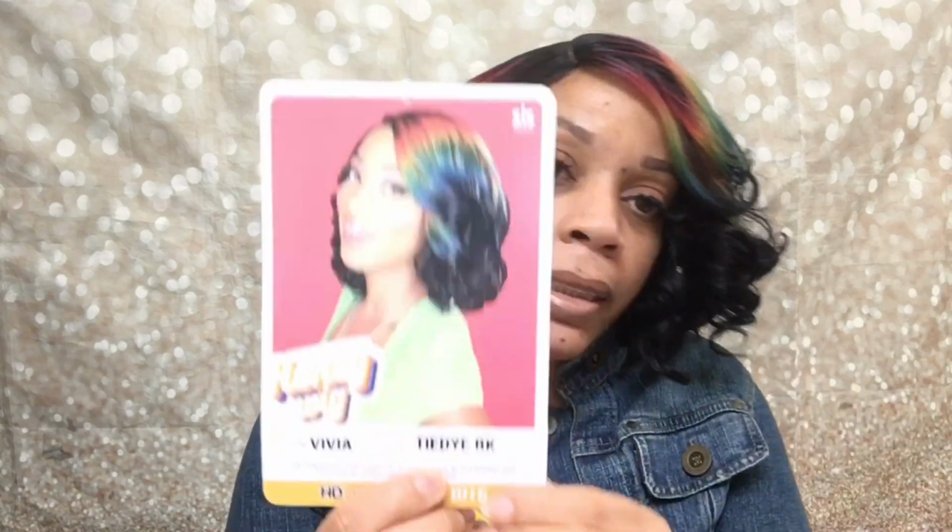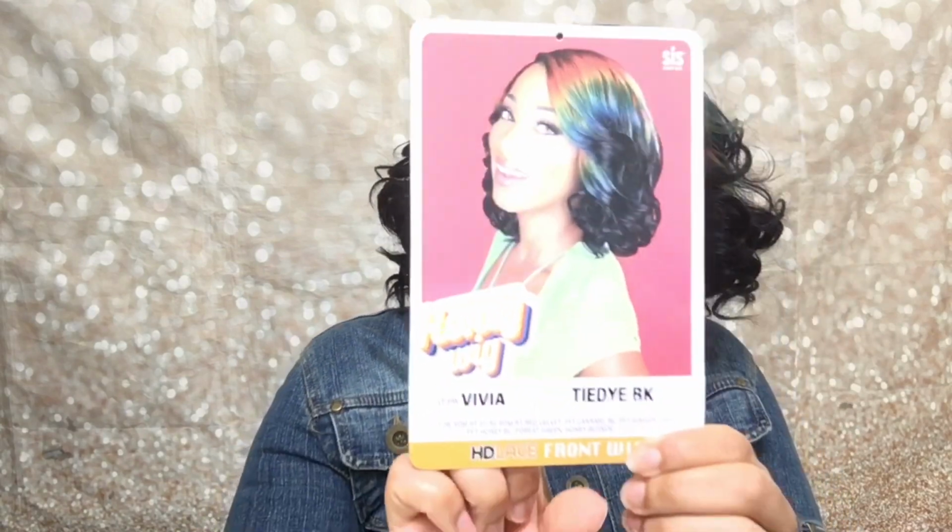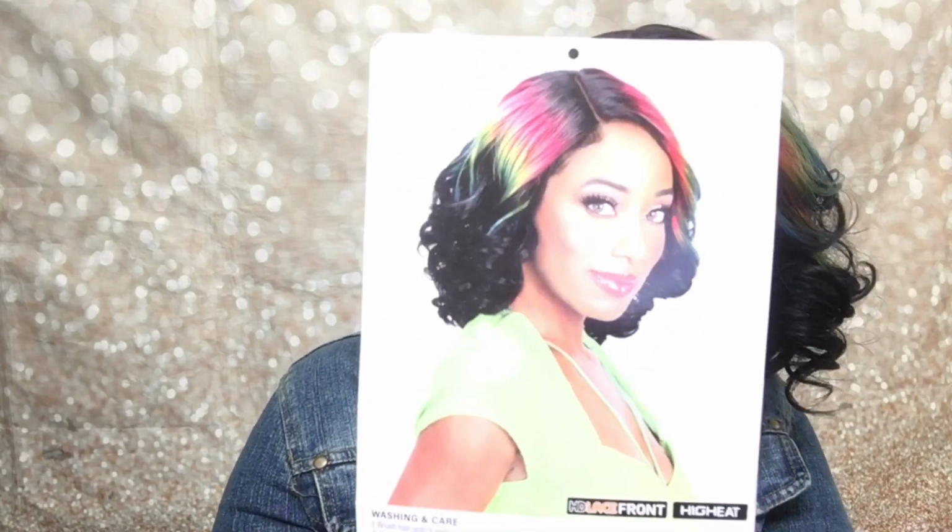And I do have the color tie-dye black, which is the same color the beautiful model has on right here. That's the front and that's the back. Very, very pretty, y'all. I started the construction already. Two combs in the front, comb in the back, adjustable straps. The cap size feels average to me. Whatever size head you have, I think it'll be all right.